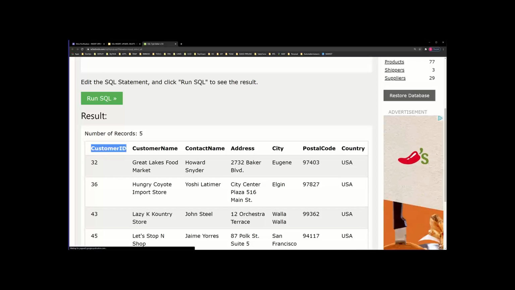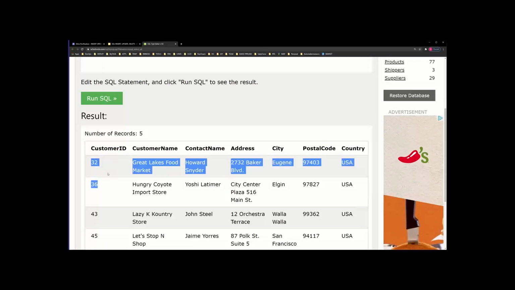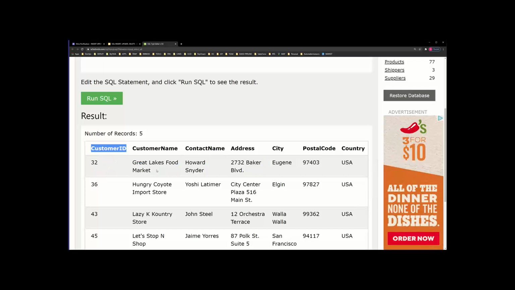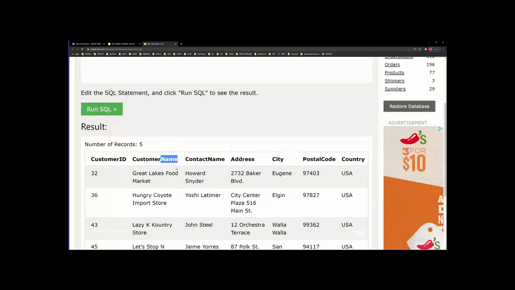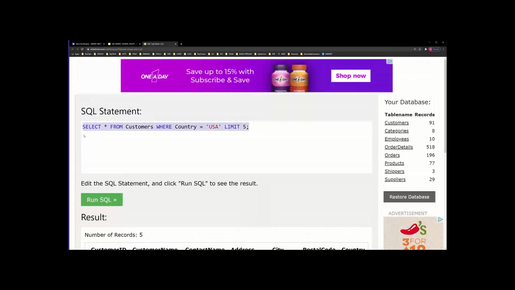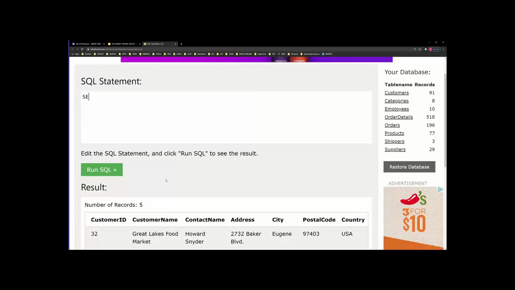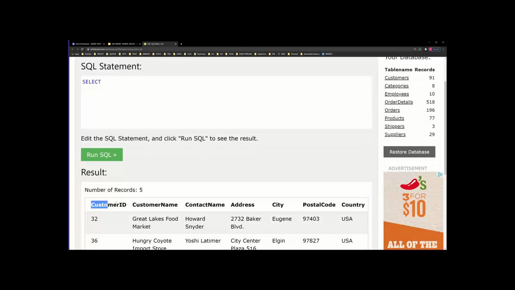Here's my customer ID. I wanted to display all of this with just called ID. And here's customer name. All of this should display just by column name. So for me to do that, I will go here and say select. If that's the column I want to display first, I have to give it the name. I have to call that name out. Customer ID. Okay, so select customer ID, meaning display customer ID.